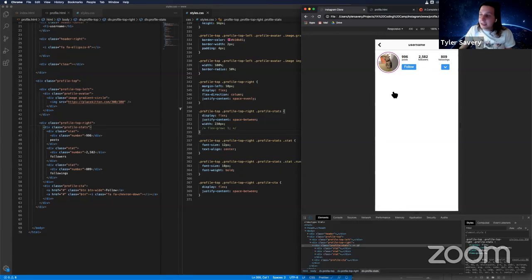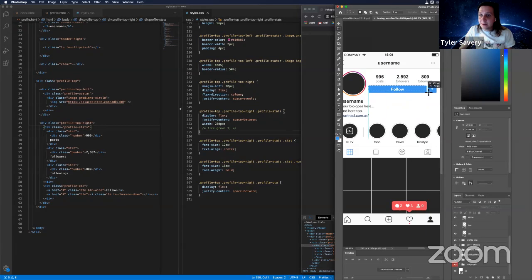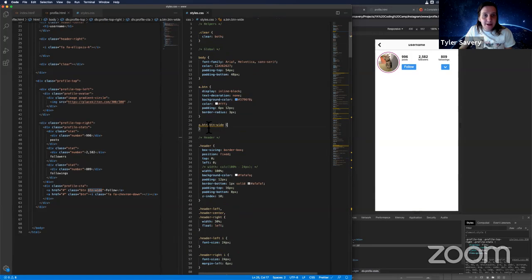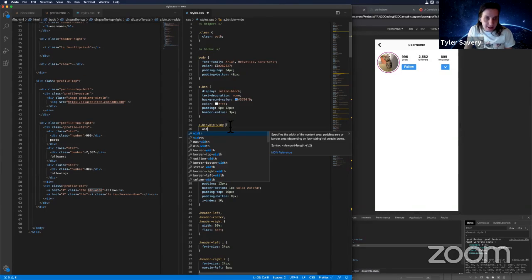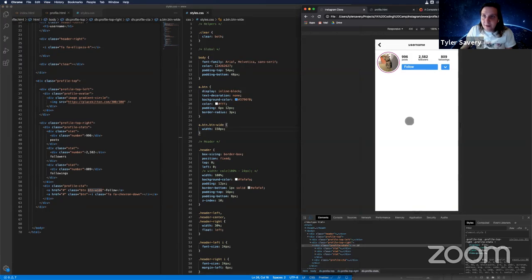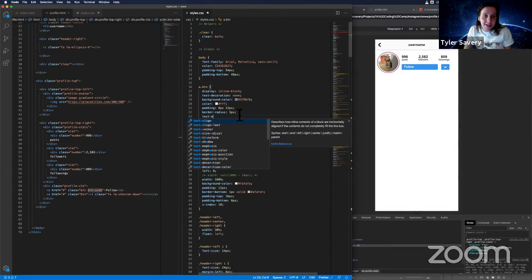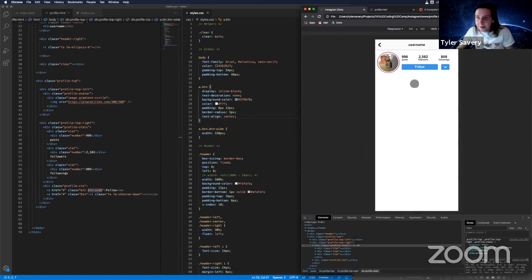Now, the only thing I'd say that's different here is the fact that this button needs to be wider. So what we did is we said that the follow button has this class of button wide. So if we actually go up here and we've already stubbed it out, we can give this thing a specific width. And I could say, 150 pixels, for instance. And that kind of works. Now, giving it a width is one way to do it, but we also then need to make sure that our buttons have a text-align center. So I'm going to make all buttons, not just the wide ones, have a text-align center, and we should be fine. There we go.